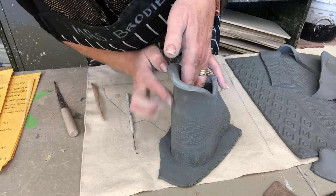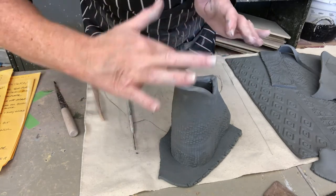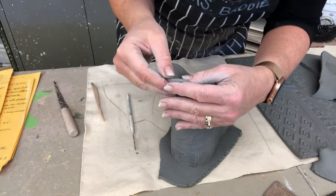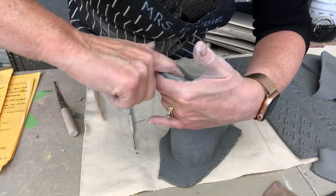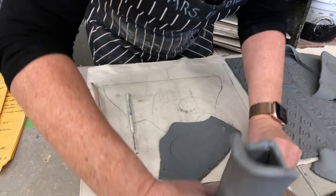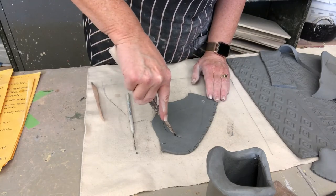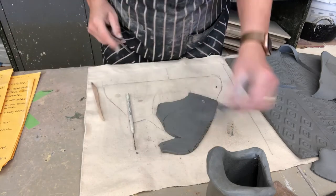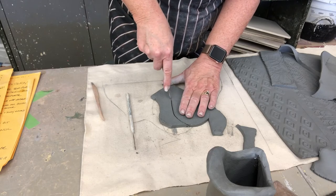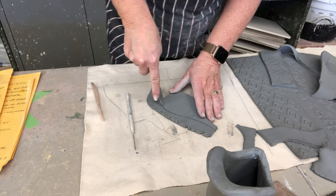I have some pretty serious cracks — do you see them? So I'm going to add a little water. Luckily it's above where my pattern is. A minute ago I showed you how to fix the spout, and now I realize I really need to do that here too. There they go, going away. Then I have to change the shape of this — fix it, make that pretty again, make it a little more of a pour. I've traced it — I'm gently going to remove it. There we go.